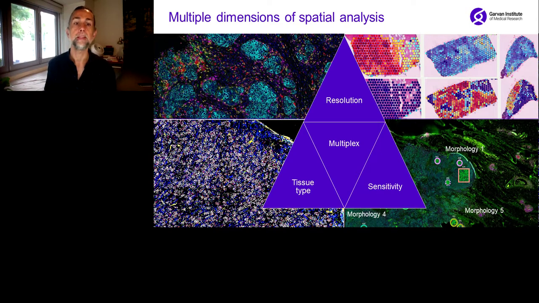We need it to be sensitive. So we need to be able to measure not just highly abundant molecules, but also molecules that are important to the biology of cells, like transcription factors. And finally, we need these technologies to work on the kind of tissues that we typically have access to. And certainly in translational research, that tissue is often formalin fixed, paraffin embedded. And so none of these platforms really solve every one of these problems. And so I think that's why we're very fortunate to have multiple solutions now emerging.